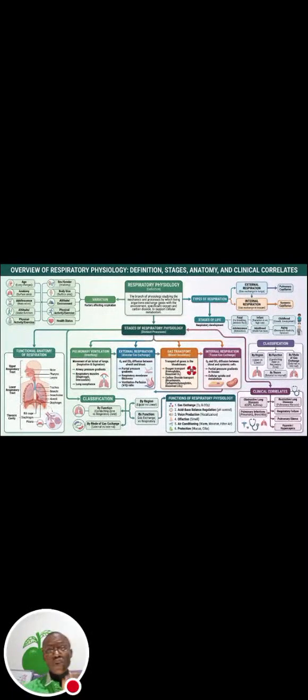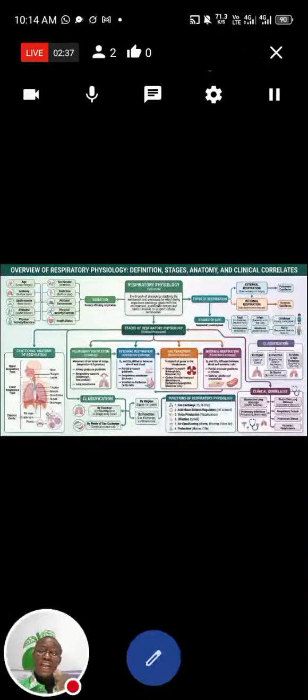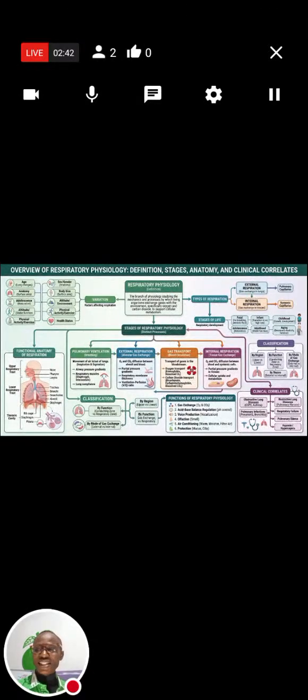As usual, we use flowchart to make it easy to capture. So this has been filtered from basic textbooks and approved materials, from professors who have been teaching MBBS and giving oral exams in Viva over about 4 decades, and the likes of your essential textbook and the rest of them. Do you follow? Make sure you are paying attention and giving thumbs up as usual. So let's go, starting with the definition.